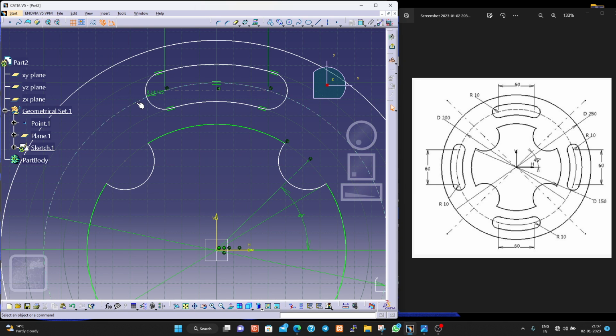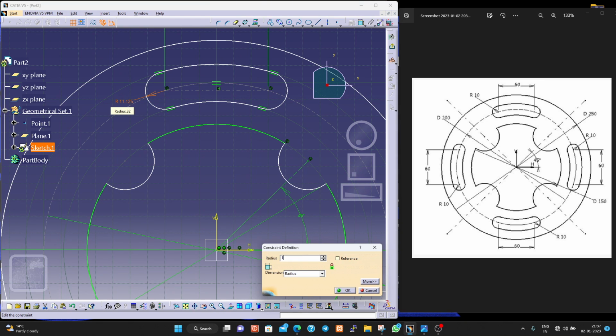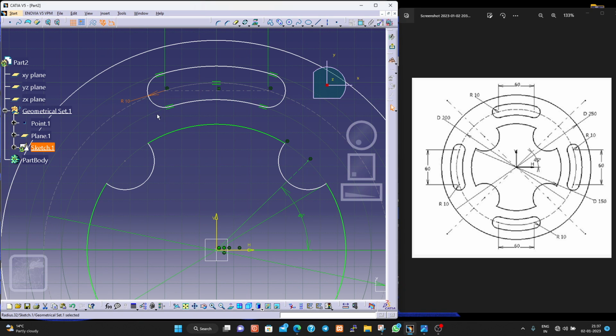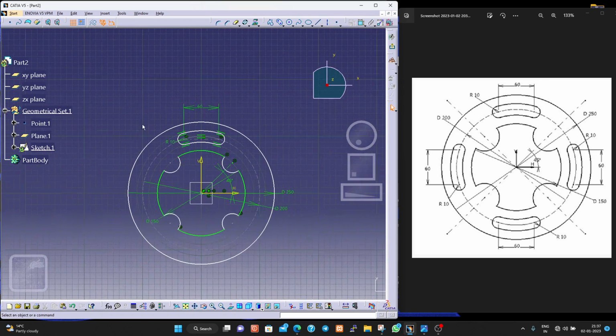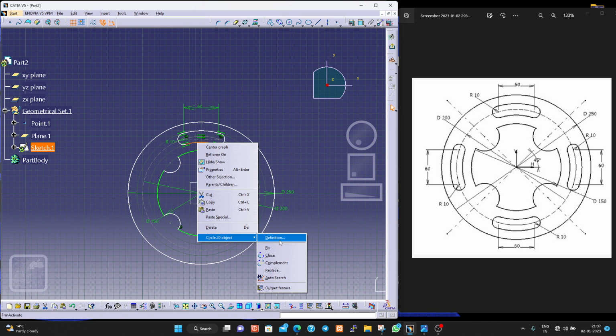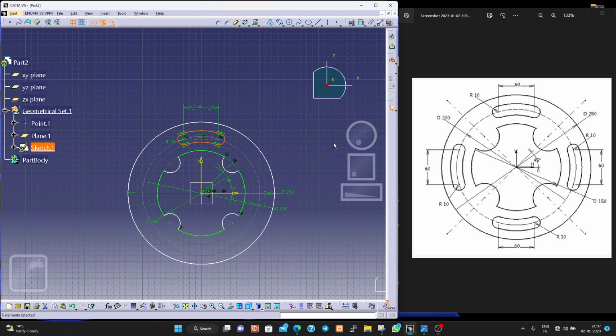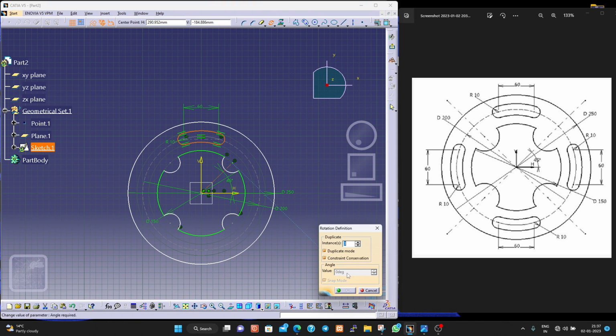Yeah, and outside, that was 10. Let's zoom out and select this line, go with the circular pattern and auto search, it's selected now, and we have to rotate it four times, that means three times, and the center will be this one, and the line will be this one.